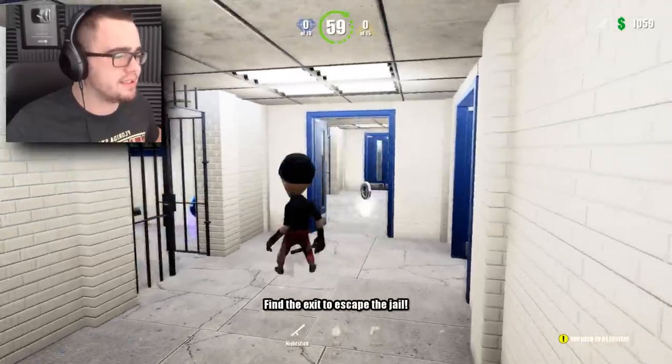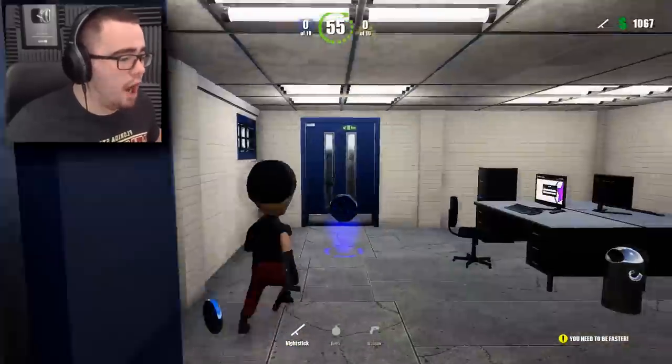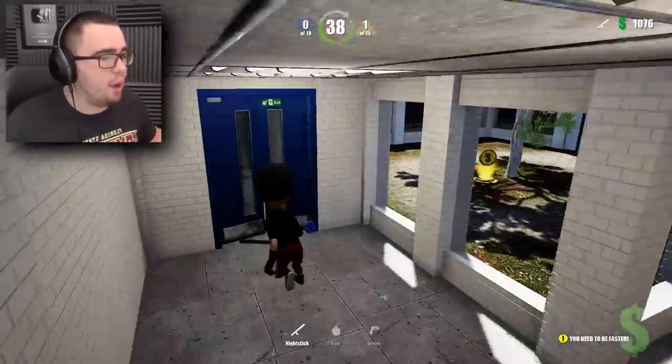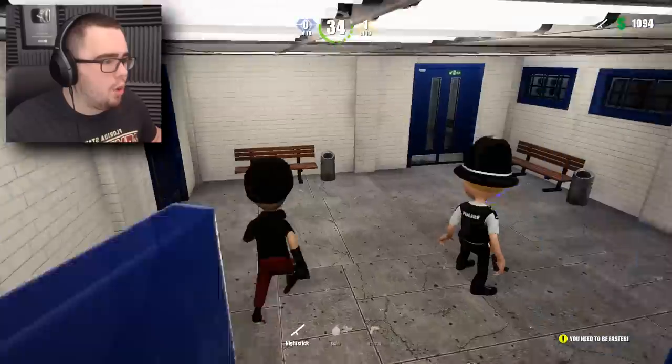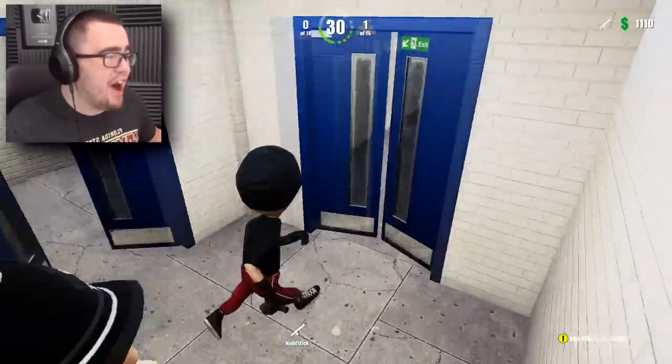All right, let's do this. Oh, escape the prison? Okay, the doors are just going to open for me. Oh, my God. Okay, I don't know where I'm going. Okay, go out that way. I'm out of here, baby. I'm out of here. Wow. Go. Go. Go.